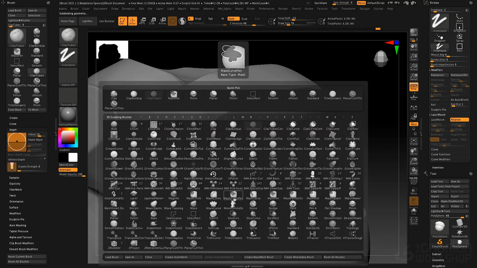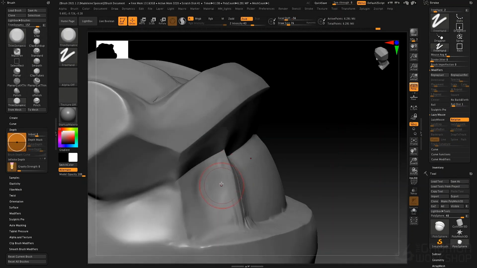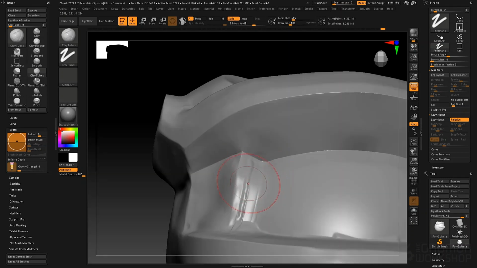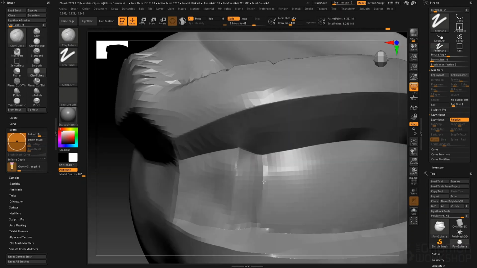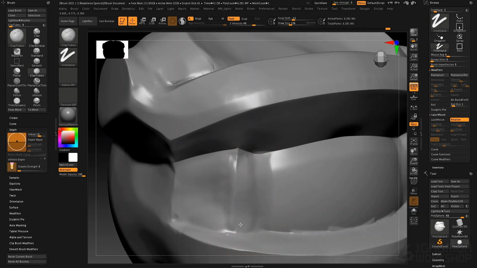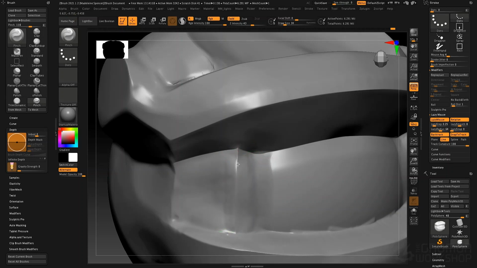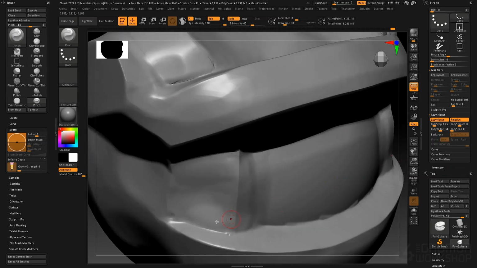And then I can just use, for example, my trim dynamic brush to clean up any problems like this. So I'll just run my trim dynamic brush here. Maybe you want to build up a little bit of the faces there using the clay tubes brush, again with no alpha. And go back to our pinch brush. Pinch a line here. And I'll turn backtrack off, so I'm just getting my curve again, or getting my line again. Pinch there. And we can pinch here. And then run the smooth brush to correct any problem areas.